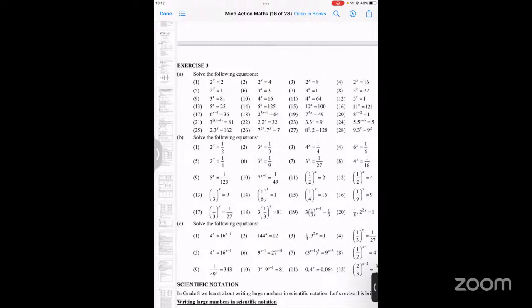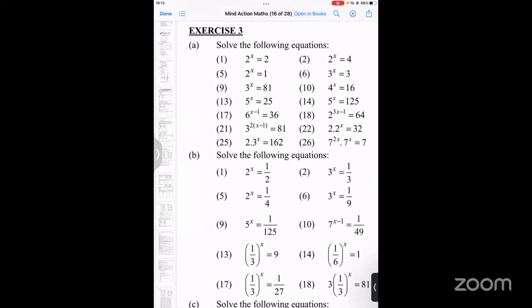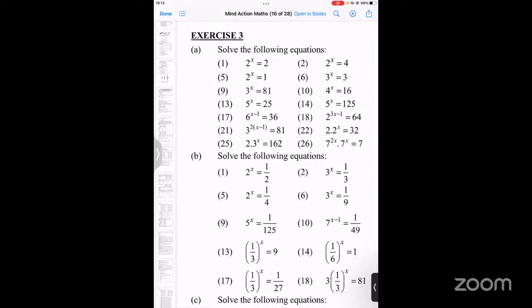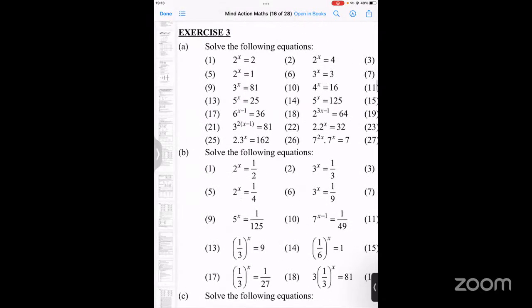The next one to do is number 21. Very quickly work on that 21. You just need to remember that we need to work them out as quickly as possible. But before we jump on to 21, do you guys know how to test if your answer is wrong or correct?